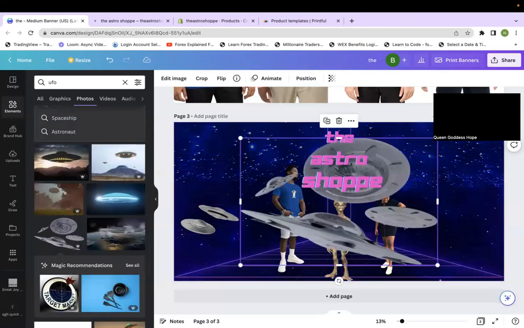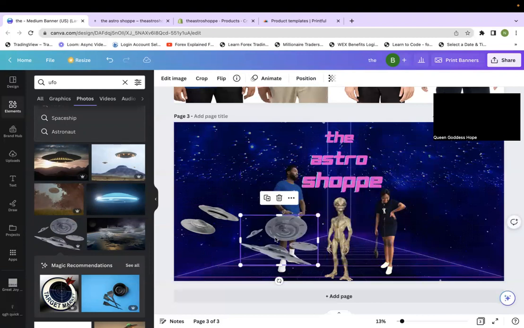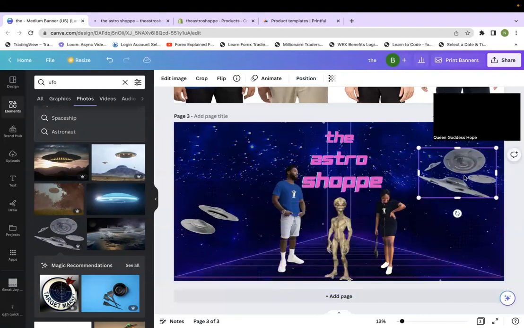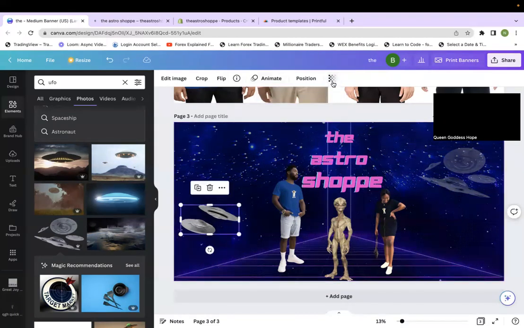I be knowing what I'm talking about, man. And then I'm going to lower the transparency on this one. Maybe 36. This one a little lower.